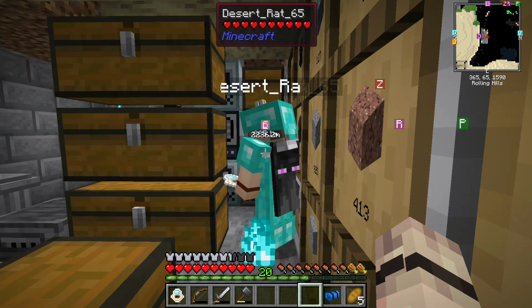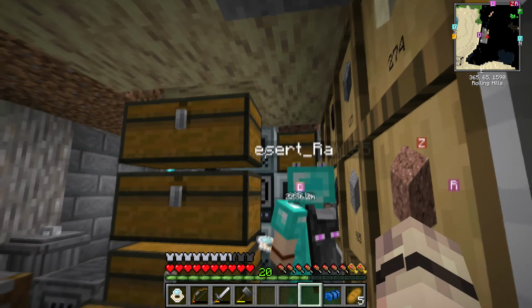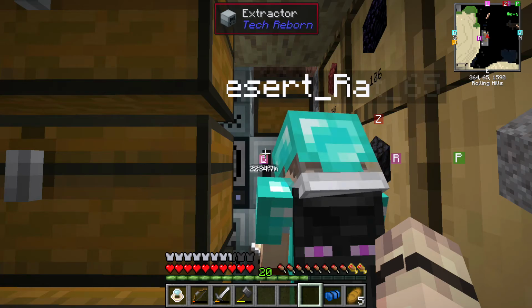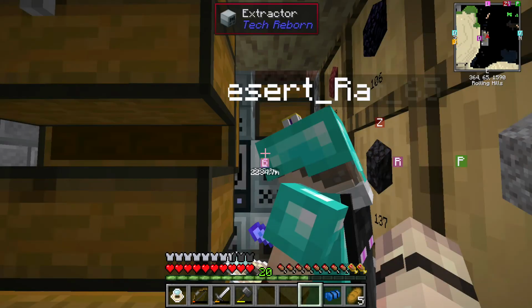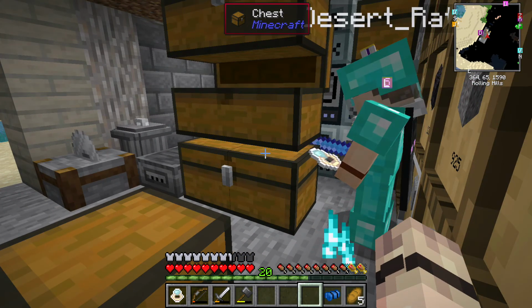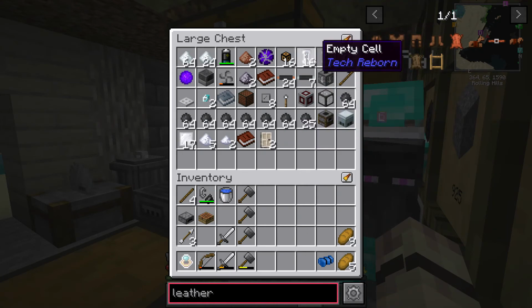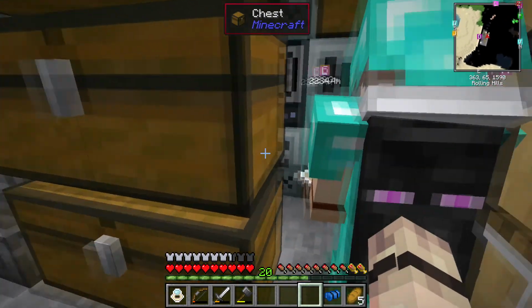It's expensive to run as well, isn't it? Yeah. And then I also made an extractor. The extractor is really interesting because if you're using the industrial electrolyzer, you have to put these capsules in there. Let me show you here. I've got some bauxite dust in here. You take 12 bauxite dust, and then you need 8 of these empty cells. You put them in the industrial electrolyzer, cells there, bauxite goes there, and then it creates the aluminum dust.